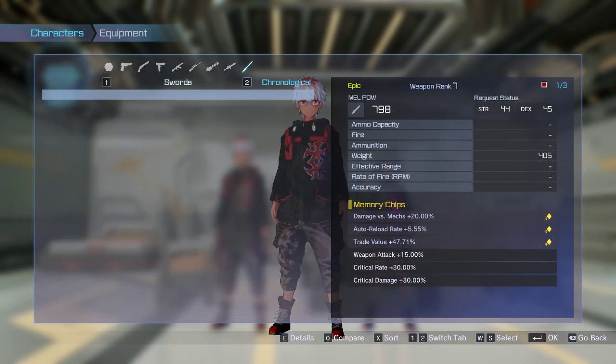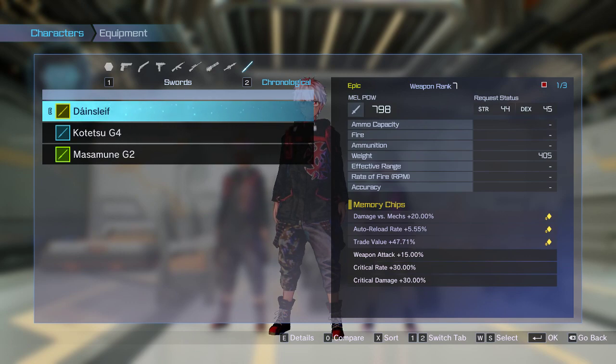So for swords, we have a couple of options. Now, my sword of choice is Dain's Leaf. Dain's Leaf does come from the end game true boss ending. Or, I'm sorry, the true ending. It drops off the final boss of the true ending of the game, basically. This weapon is a good balance between the other two I'm going to recommend for you guys. It has 7.5% crit chance, 225% crit damage. It has the highest raw damage of all of the swords, ever so slightly.